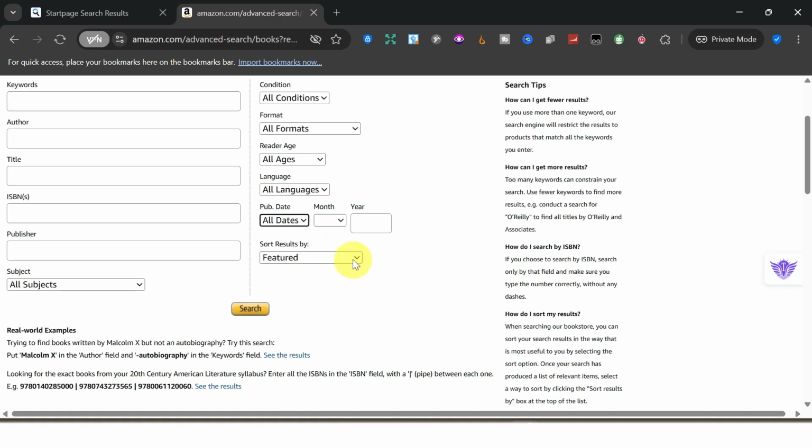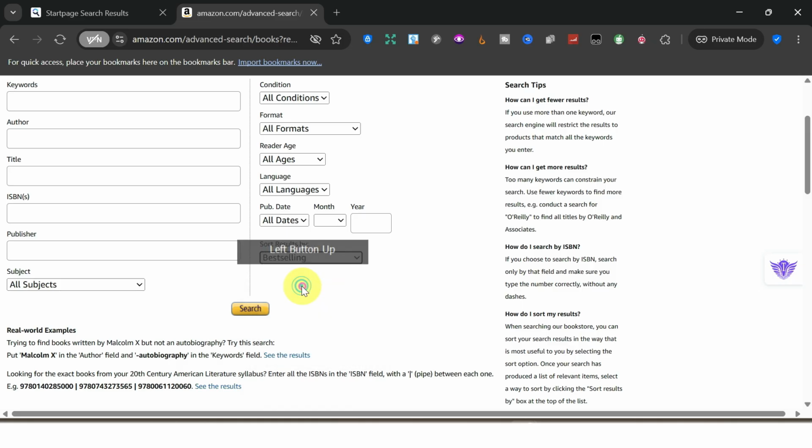Then coming to the featured, you can see featured here. Click on featured and click on best selling. Why do I say that you should leave it on best selling? Because here now we want to concentrate on best sellers alone in all categories. And not just that, we want to make sure that we concentrate on independent publishers. Just watch what I'm going to do now.